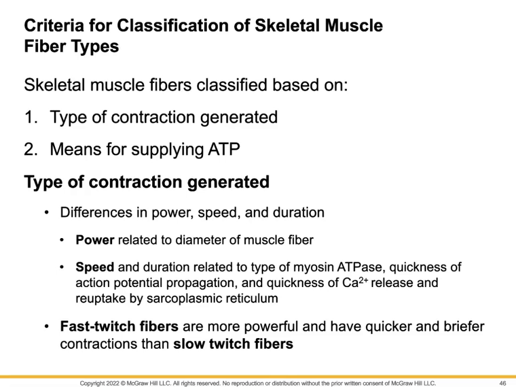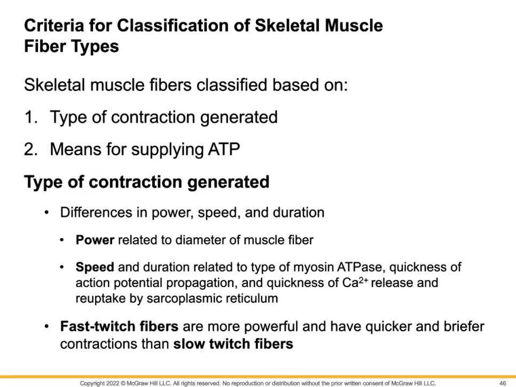Speed is described based on whether the skeletal muscle fibers express the slow or fast genetic variant of the enzyme called ATPase. That's the enzyme that breaks ATP down. So those that have the fast variant are called fast twitch fibers, and those with the slow variant, figured that out, did you? Those are your slow twitch fibers.